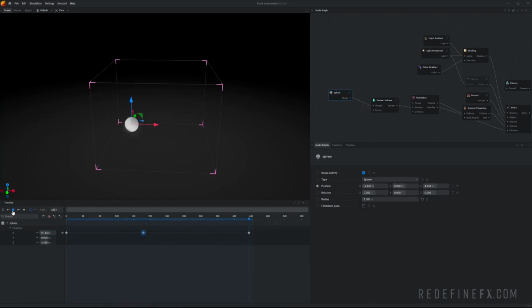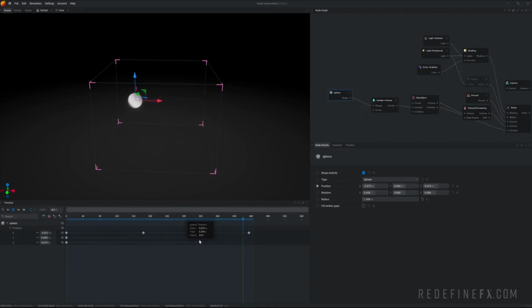So we have set the keyframes manually ourselves, but actually auto key is enabled by default. So if I click this, it means that auto key is disabled. I can click again to enable auto key, or I can just hit A to toggle it on and off. So this means that I can just move the object and it will automatically set a keyframe, or 3 keyframes in this case, for X, Y, and Z automatically. So if I just move the timeline indicator to, let's say, frame 320 and move this higher, it will create keyframes for me. So now it goes up and then it goes down again and it repeats.